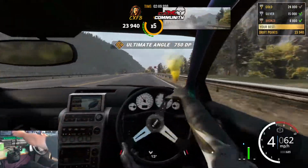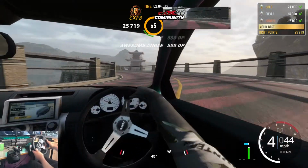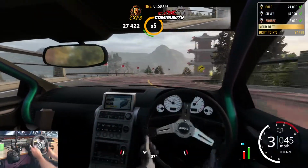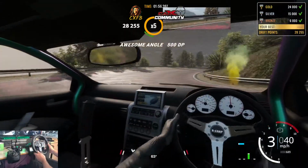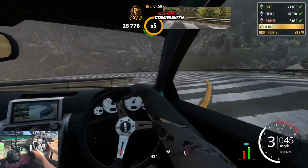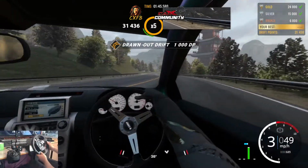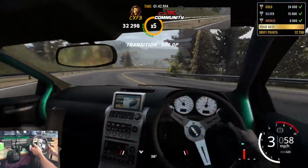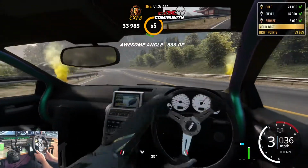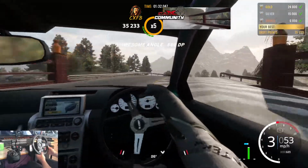Alright, and now into the favourite bit for me. I really like this part of the track. And this being all downhill, it's really crucial that you get on the brakes a bit early. Make sure you don't overdo it because you don't want to smash the wall. We're doing it without the handbrake just to demonstrate that it can be done, although I do believe the handbrake probably would have been a better tool to use coming around that last hairpin there.